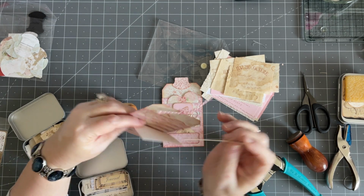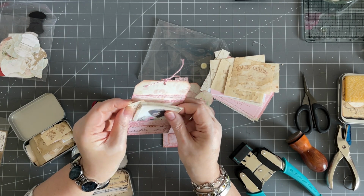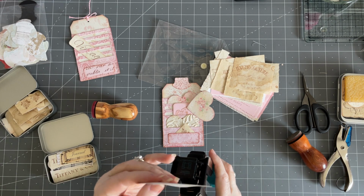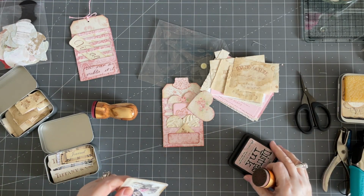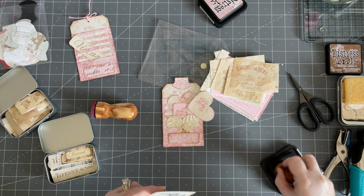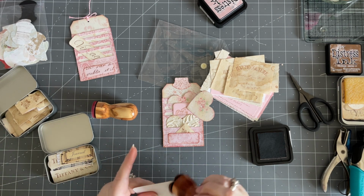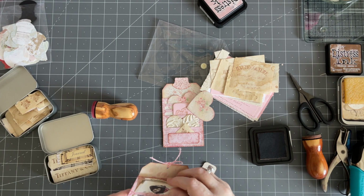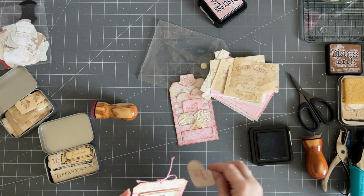You know what? I love these Tim Holtz pockets, but they are a pain in the patootie to fill because they get hung up on other stuff. I actually want to use her in there, so I am going to prep her. Okay, so where'd it go? Oh, here we are. I'm thinking I'm going to put her maybe in the second one, put the word vintage in the first, so you have that by her. We will add the heart to the very top back.